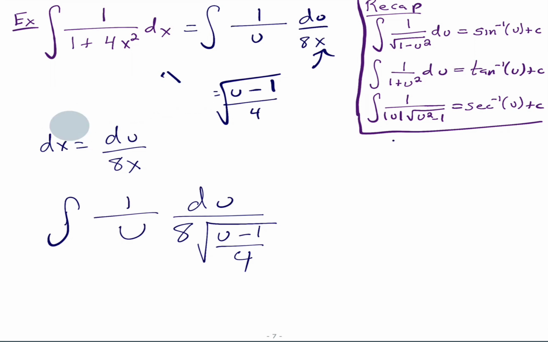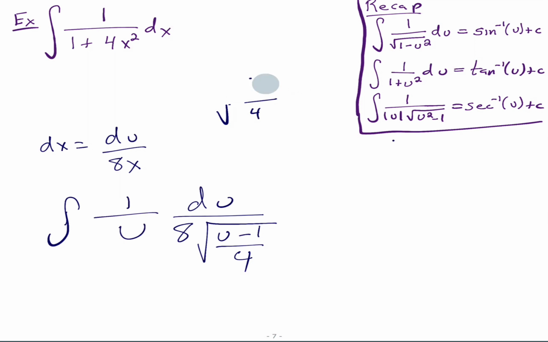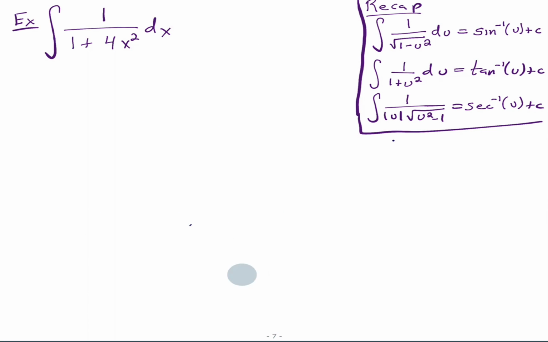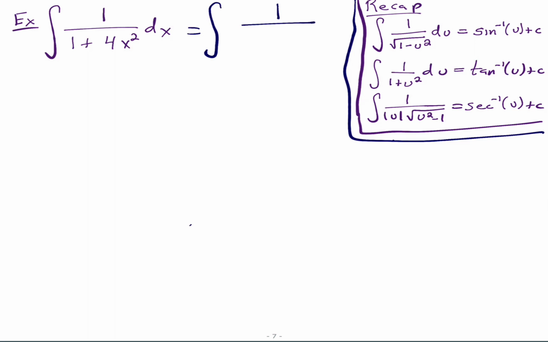Okay, so now we go, okay, well, there's a reason why I put a recap over here on the side. If you look at the integral and you compare it to these guys over here, does it look like anything over there on the right? Kind of looks like the second one, right? Kind of looks like the inverse tangent. Well, so then if I'm thinking, okay, well, it almost looks like 1 over 1 plus u squared, right? If that's kind of where I want to go, what would u have to be? Not 4x. 2x, right? Wouldn't it have to be 2x? Because when you square it, you're going to square the 2 and the x, right?